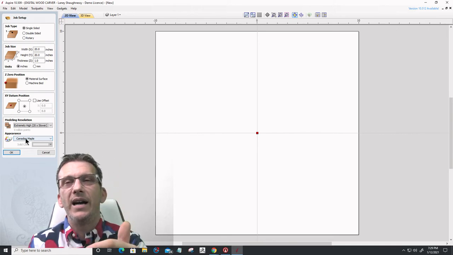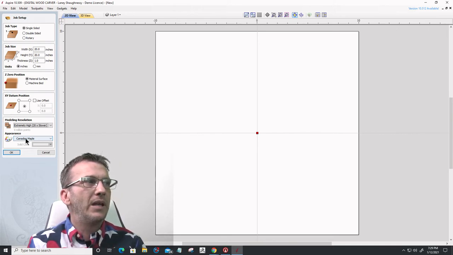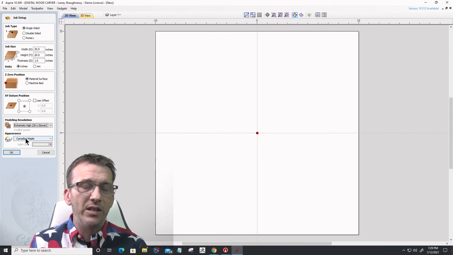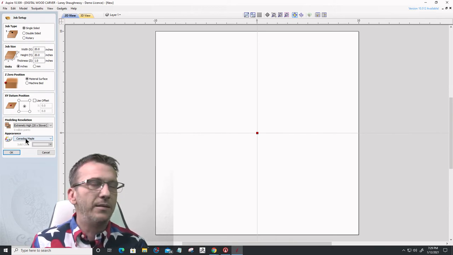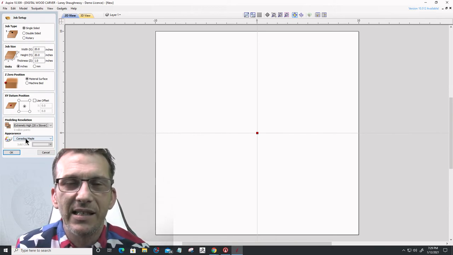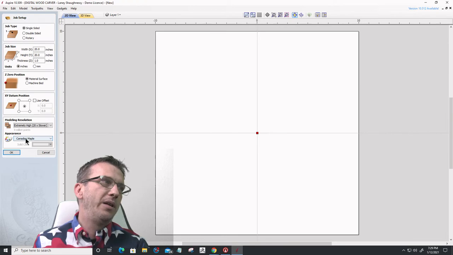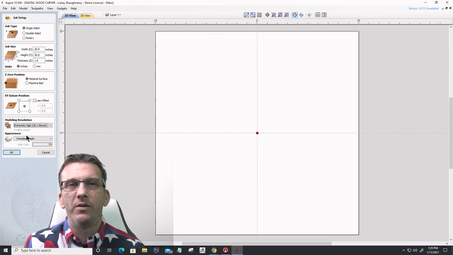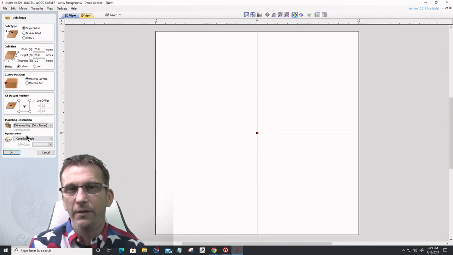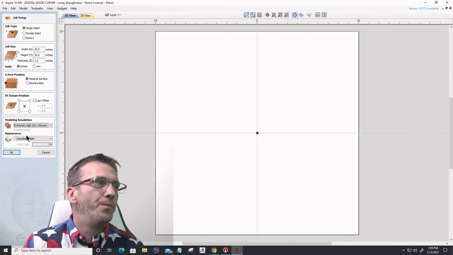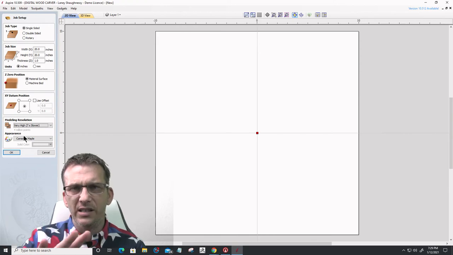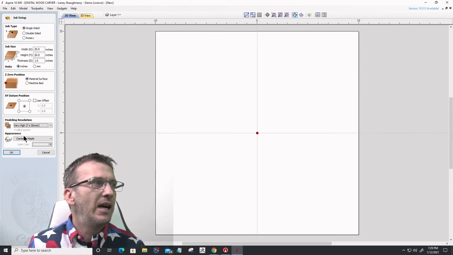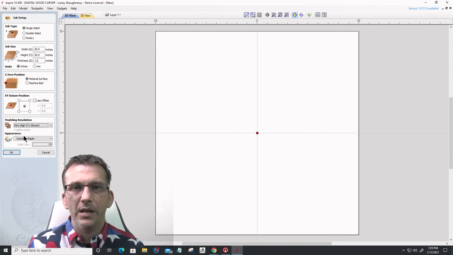Now, when I'm building a model, I generally work in the extremely high resolution, which is 8 million pixels, so very high is 4 million. Maximum is 16 million pixels. I'm working with 8 million pixels right now to create the model, and that is enough. But like I said, if you're just working with models in your designs on a daily basis, the very high resolution, which is 4 million pixels, is recommended.